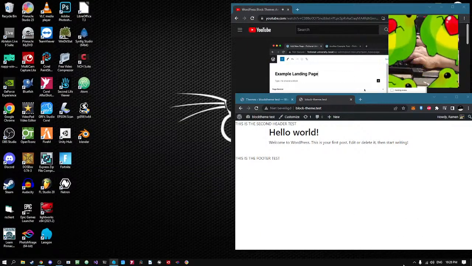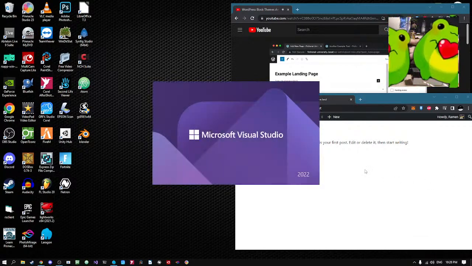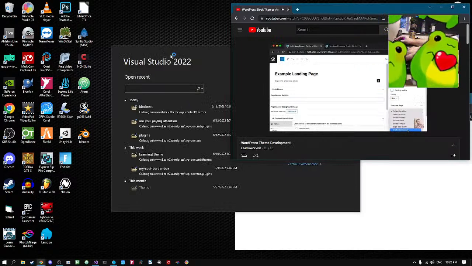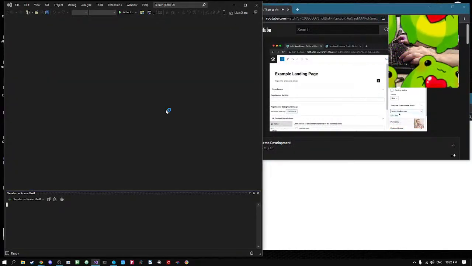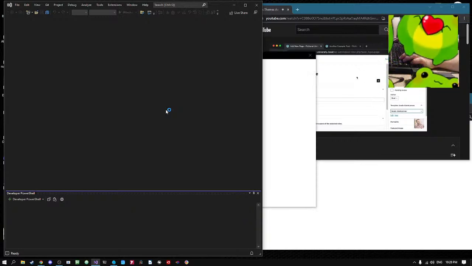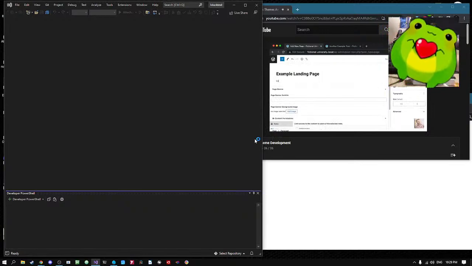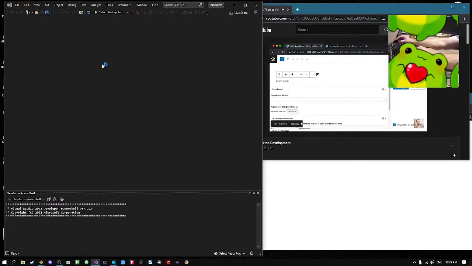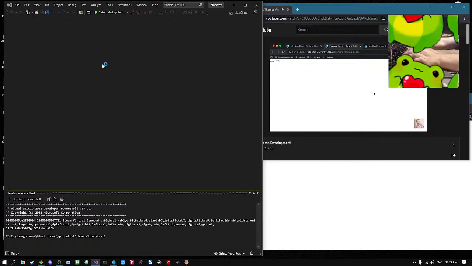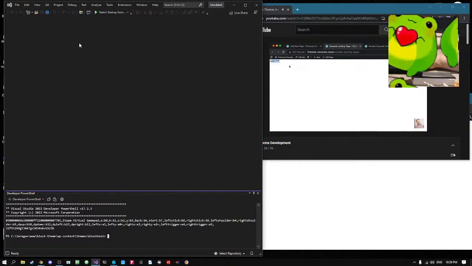Now here's the cool part. Under page template, I'm going to choose something called Brad's blank canvas. Now the name doesn't matter. I just made this name up. But if I select that, well, it's essentially giving me a blank slate. So check this out. If we add a paragraph that just says lorem ipsum and publish this page and then view it, cool. So there's no header, there's no footer. There's just a little bit of content.